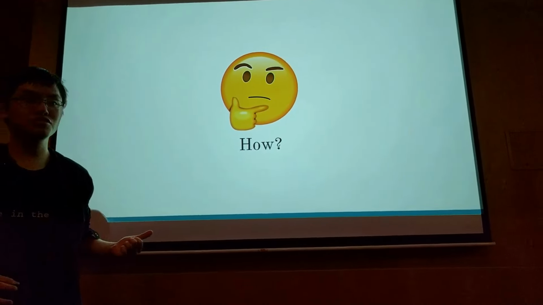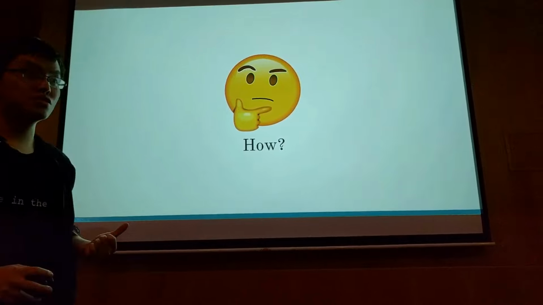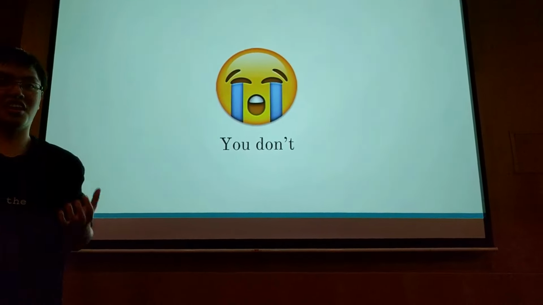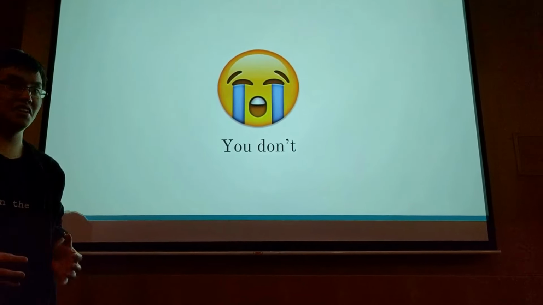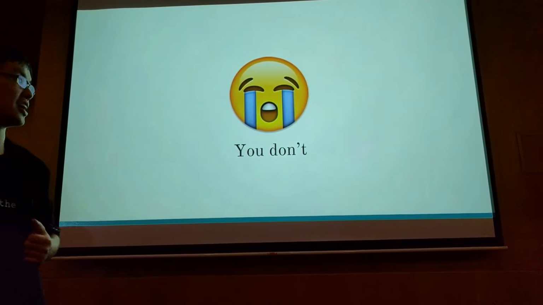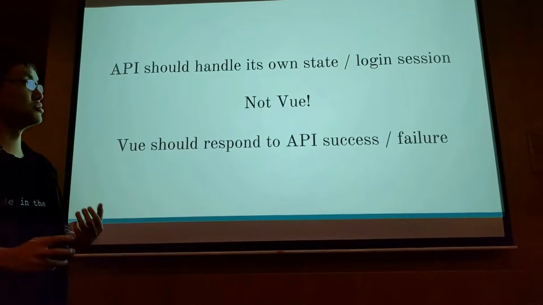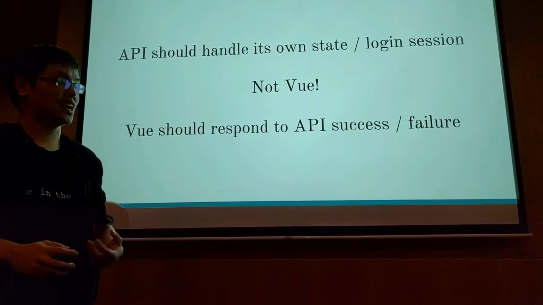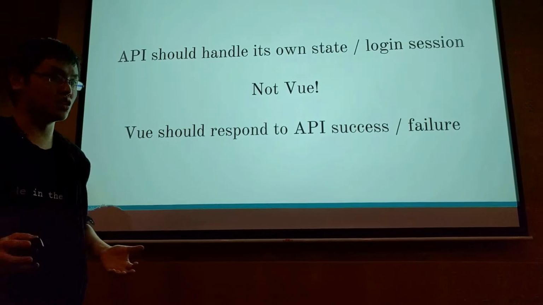The general question on how do you do authentication with Vue is: you don't. You're thinking it wrong if you're thinking that your front end can do authentication. Vue at the end of the day is just a view of your back end. So the API should handle its own state and login session, not Vue. Vue should respond to the API success or failure. That's the general rule of thumb.